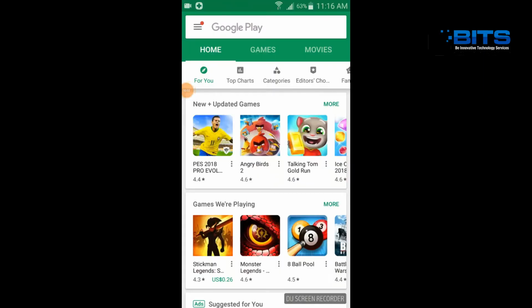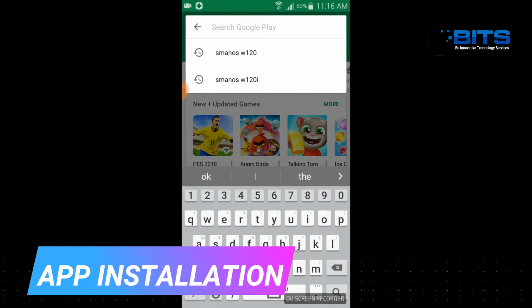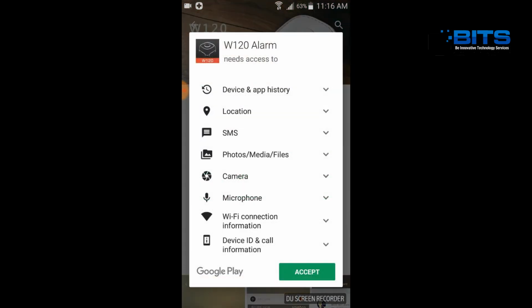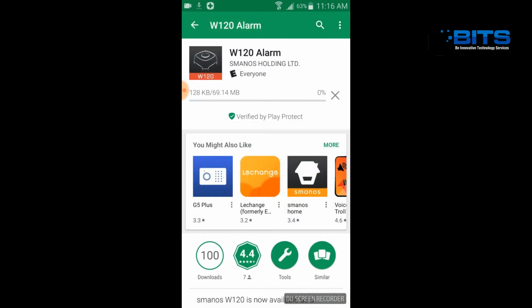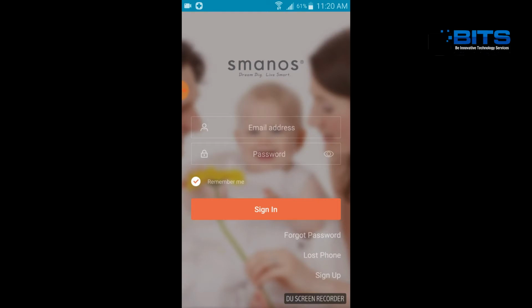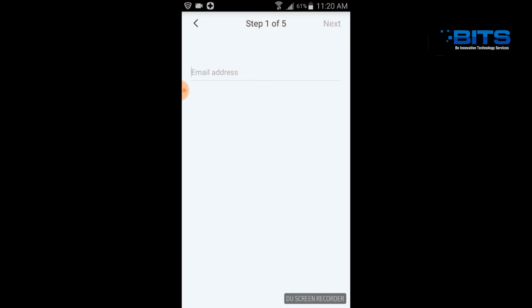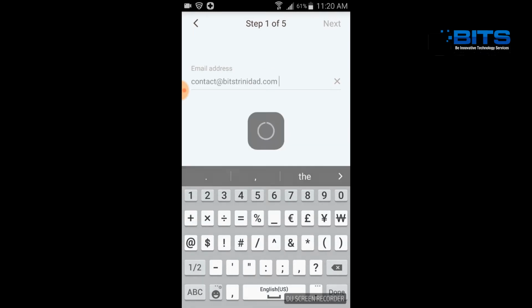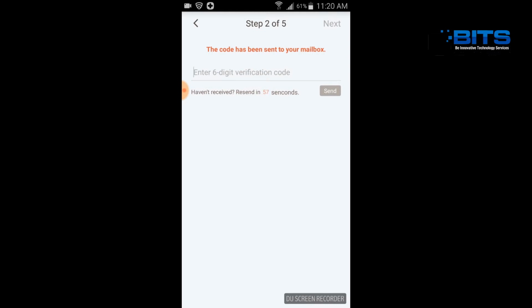Next up, we're going to install the phone app. Search the Play Store or App Store for Smanos w120. Once found, install. Once finished installing, open the app, and in the lower right hand corner you'll see sign up. Enter your email address. Click next. They will then email you a code. You enter the 6-digit code here.